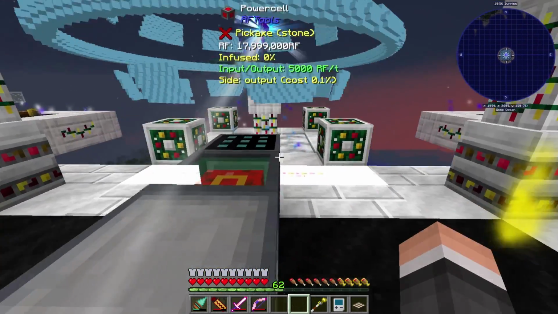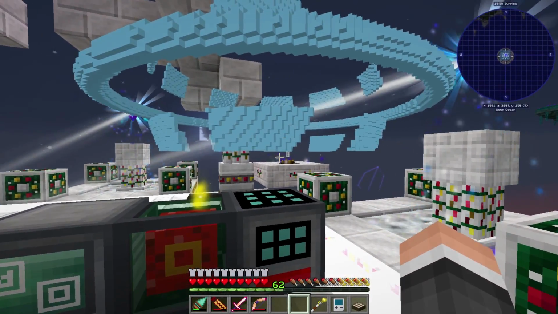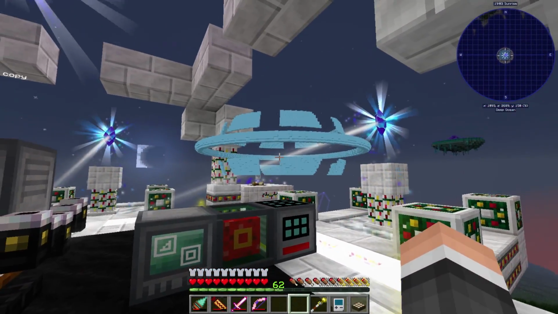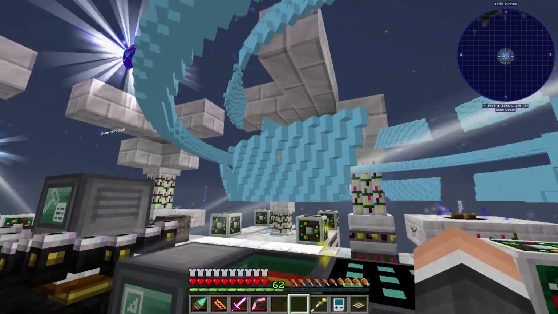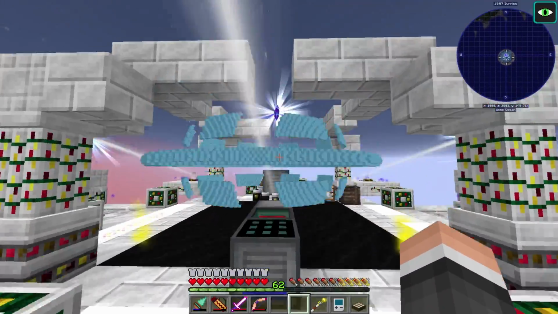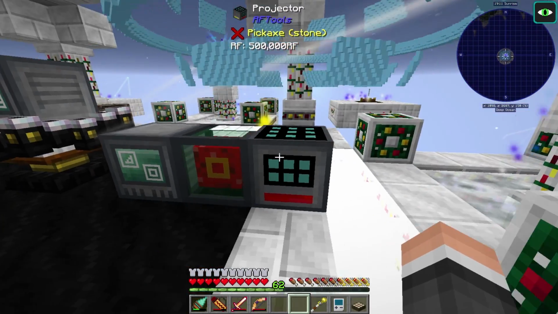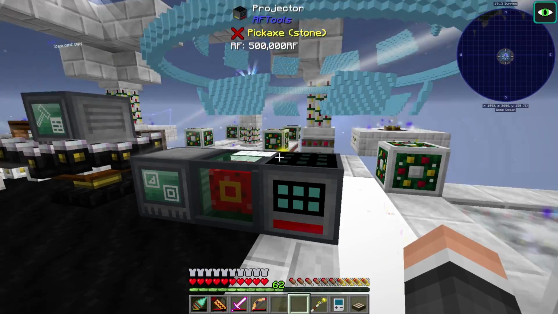And you can totally look at what you're going to build, or you could put these around your base to have really funky stuff around your base, right? With these projectors. You could do some really cool stuff with these, I think. People better than me probably will. But like I said, this is my first time looking at this mod. Anyway, that is all the projector does.